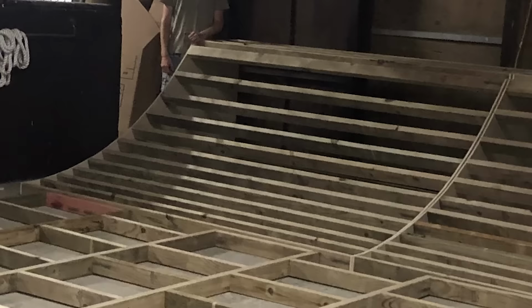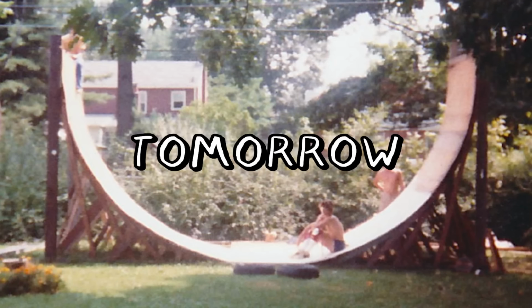It's 1:39, and I know we said we were gonna get this whole thing done, but it's just not happening. We got the whole skeleton done. It looks pretty sick. We'll be back tomorrow to finish it. We underestimated how big of a project this was gonna be. It just got to 2 o'clock at night and all of us were freaking exhausted.